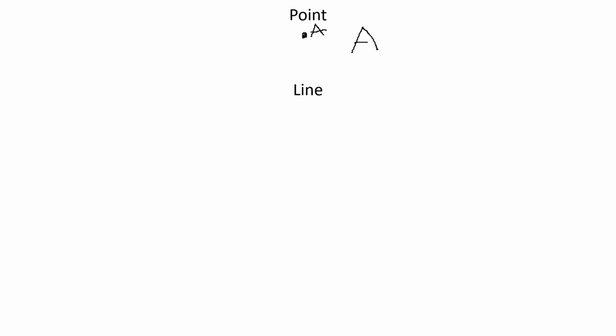A line is the set of all points. They go on forever and forever. A line never ends, so we always draw it with arrows on each end to indicate that it goes on forever and forever. Now, we're going to have points drawn on lines. The name of this line is line AB. To write down the name of it, you write it like this. They're capital letters if they're capital letters. If they were lowercase letters, write lowercase letters. And then you put the line on the top so that I, or whoever you're writing it to, knows that that is a line AB.